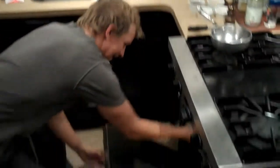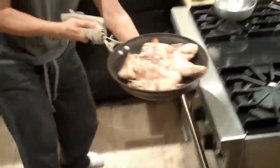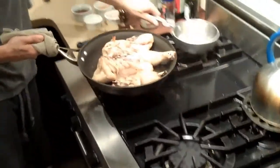Alright, so it's been 10 minutes since we put our chicken in. We're going to pull it out and flip it over. It should be, hopefully, nice and golden on the other side.